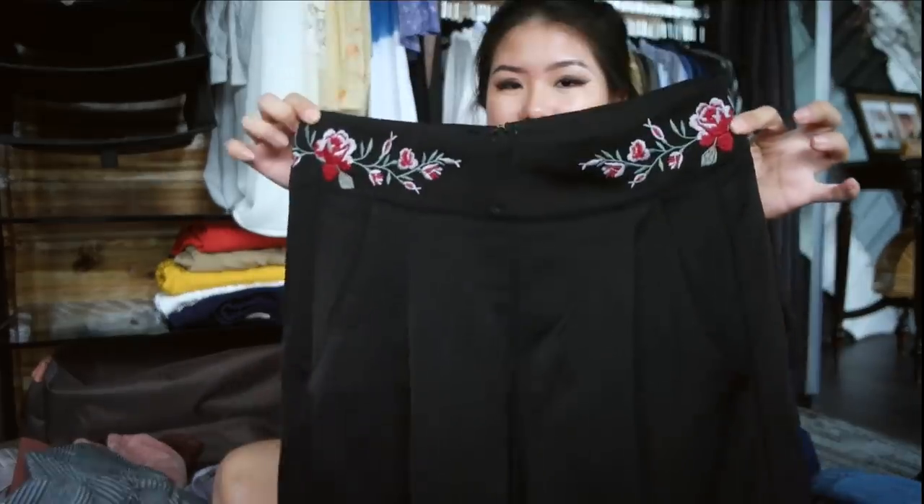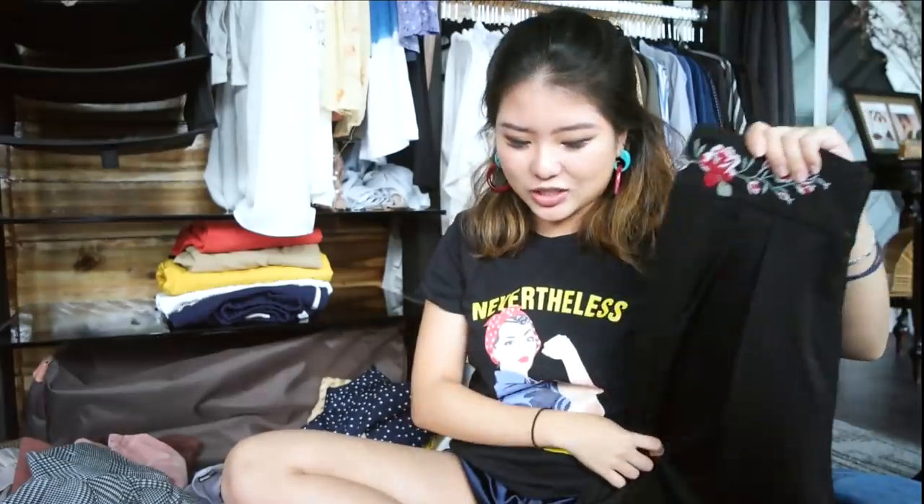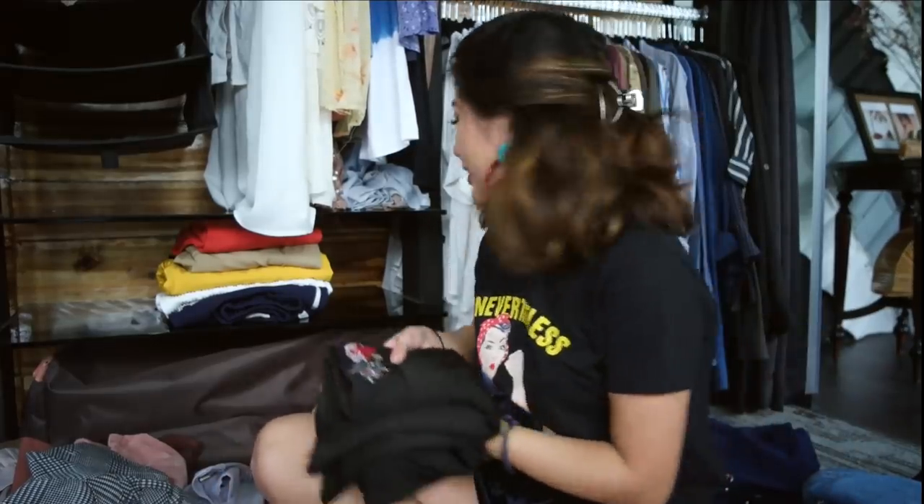I think you guys are starting to notice how much of a hoarder I am and how much of a 'many possibilities' kind of person I am. I can't do capsule wardrobes for that reason — I don't have specific rules I live by for style. This one, for example, I love it so much. I really barely wear it, I really should. I got this from Zalora — white pleated black pants. I just get so overwhelmed with so many clothes sometimes. That's the reason for this decluttering, but clearly it's not going very well because I'm just refolding everything and putting it back in.